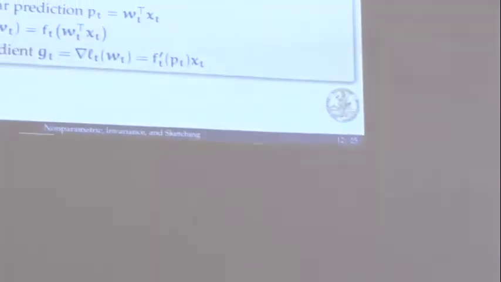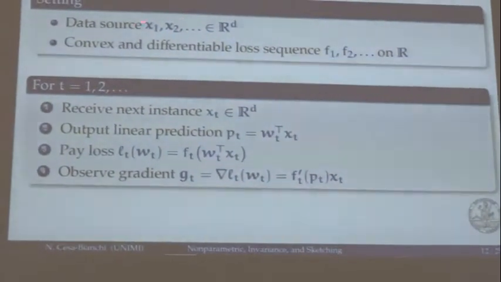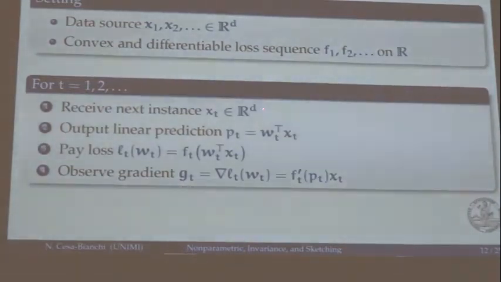So let's say we want to look at online convex optimization in general. But especially, I'm insisting on the fact that I'm looking at linear predictions. So I again have a completely arbitrary data source, and I'm now looking at Euclidean spaces. And I have some convex and differentiable loss sequence. Pick your favorite loss. These losses may be any kind of loss that depends on labels. I'm just absorbing the labels inside the loss. So this loss f_1 might refer to label 1 for some regression problem, or anything you like.